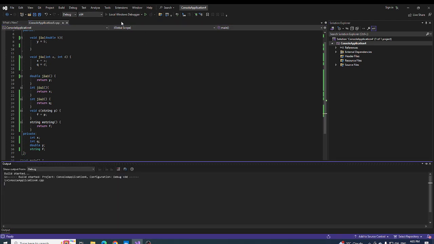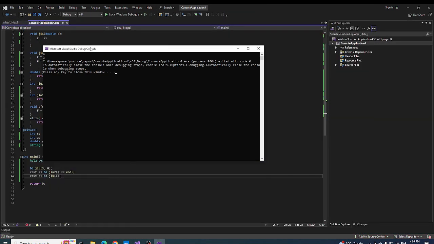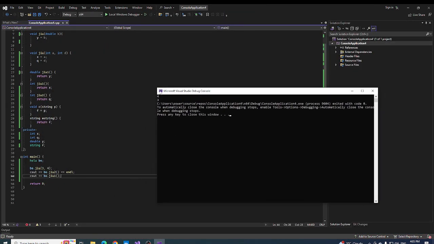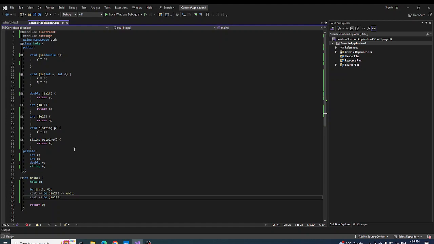If you print it out, we get both variables just like we wanted.